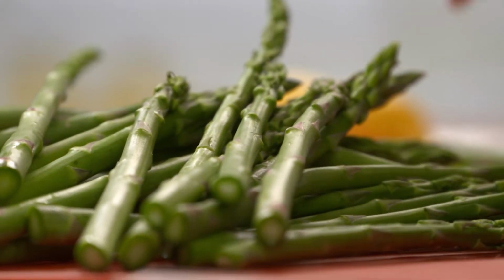Now, the end parts of asparagus are tough, and I don't want them. So the asparagus naturally bends and breaks off where it's supposed to. Don't throw these guys away. You can save them and make an asparagus soup.